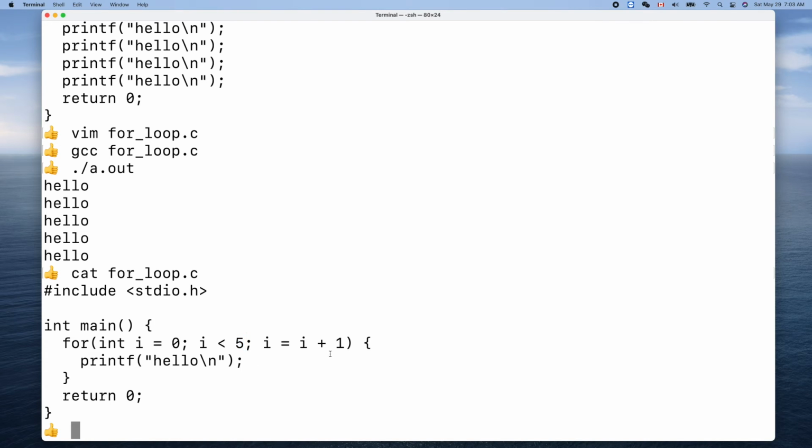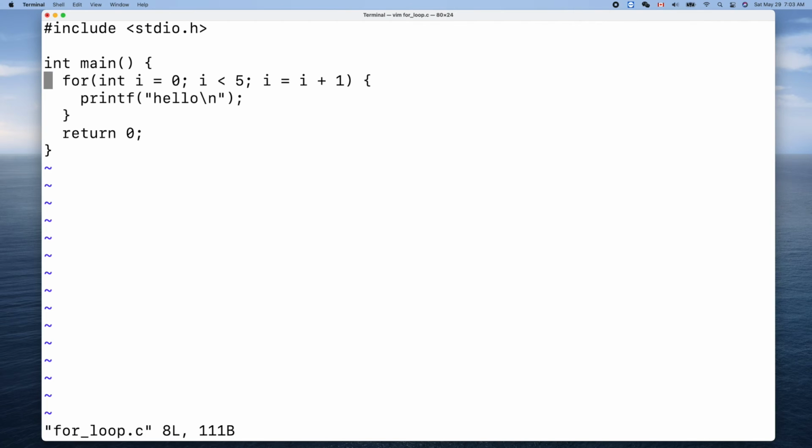Okay, so if we use i less than or equal to, this will be 4, right? Okay, let's try it. We can find the 5 by pressing f and 5.